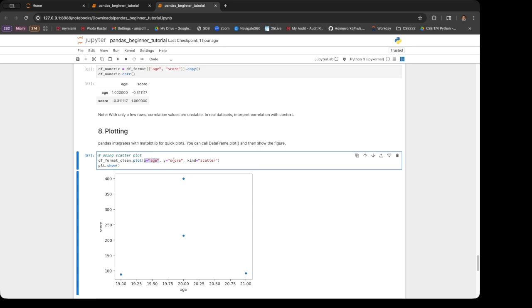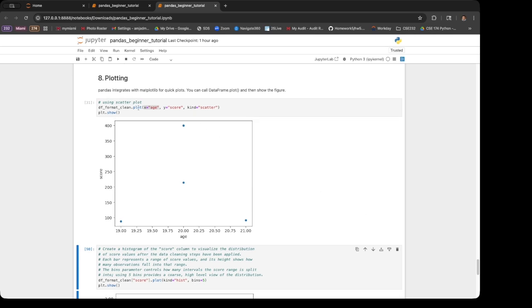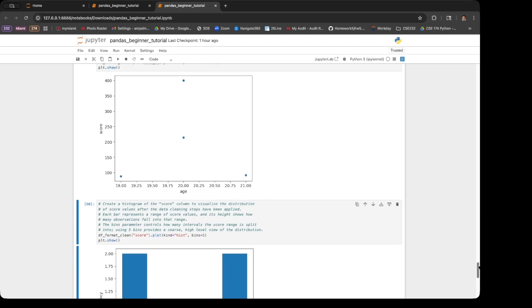We're going to use the column age, and the column score for the Y axis, and we're going to use a scatter plot. This is good when we want to compare two columns to each other and look at the correlations. As you can see, the data is very small, so you cannot find anything meaningful, but that's one of the things we can do. With the scatter plot, you can provide two columns and see if there is a relationship between them. If there is, the points are going to sit close to each other, which is a sign there's a meaningful relationship between them.